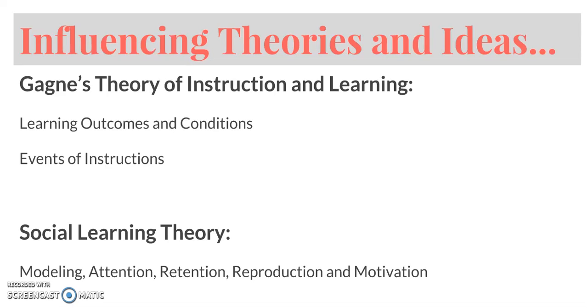The learning outcomes most appropriate or applicable for my intended role would be verbal information, intellectual skills, and basic motor skills. With those learning outcomes in mind, I thought specific conditions outlined by Gagne shared a similar set of conditions across the board that helped me to organize my beliefs. I found that a strong emphasis on attention, memorization, and repetition discussed within social learning theory supported my personal learning theory's main points as well.